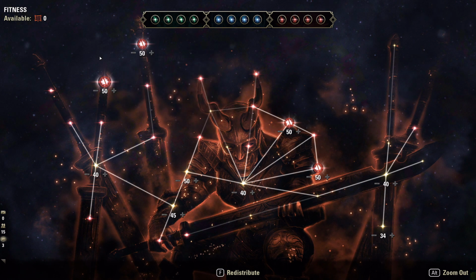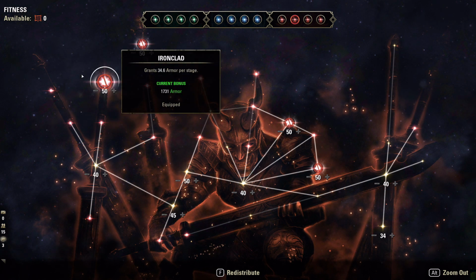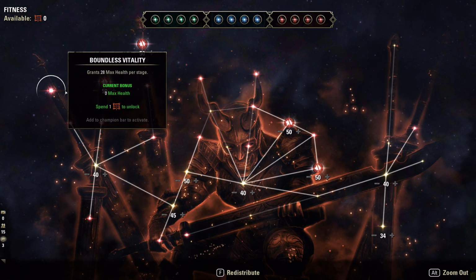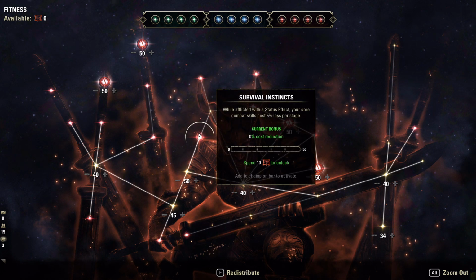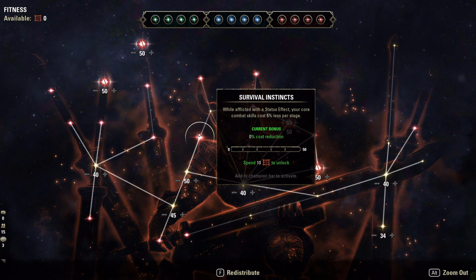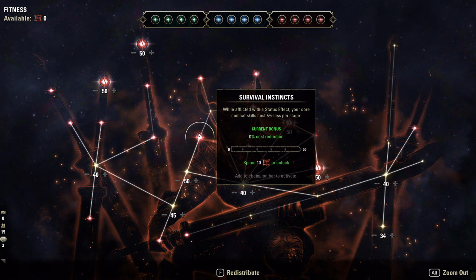So if you didn't want to go this route, you already felt tanky enough, you could switch that and go with more max health, or you could go with Survival Instincts. And Survival Instincts, when you have 50 points in this, reduces your block cost, your dodge roll, and your break free, which are all considered core combat skills.